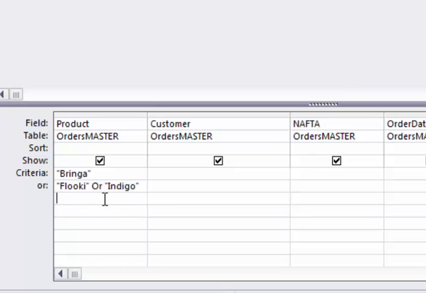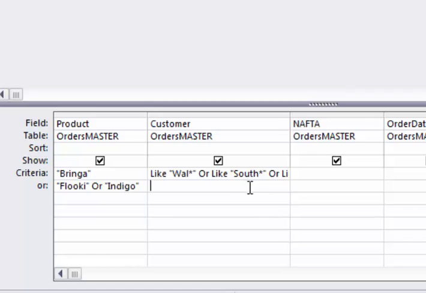So I'm going to search for anything that's Bringa or Fluky or Indigo, right? I could put Bringa, Fluky, Indigo in 3 different lines if I wanted to, but it's more efficient this way. Now I'm also looking for Bringa sold to any customer that is Walmart. And actually, to save space, I could just put Wal star or South, and I'll just put a star, because we know there's Walmart or Southmart. And in this case, also Bexon, so BEX, and I'll put a star. As a matter of fact, you know what? I'm just going to put star X star to capture anything that has an X in it, because I don't know how to spell Bexon just yet.